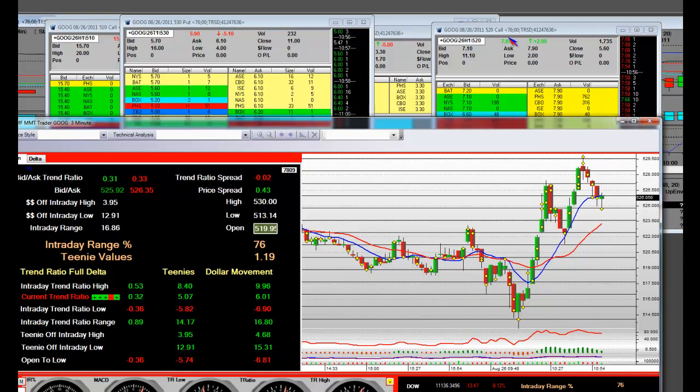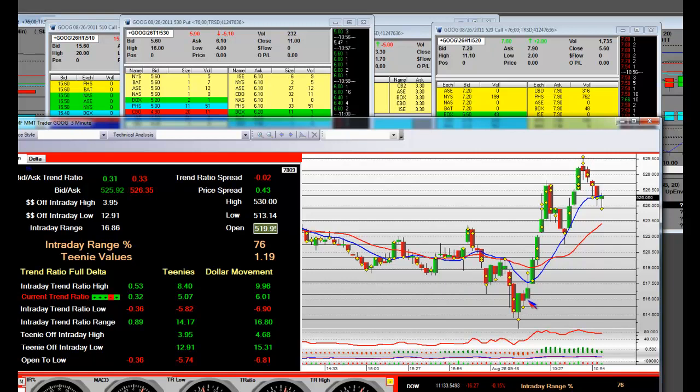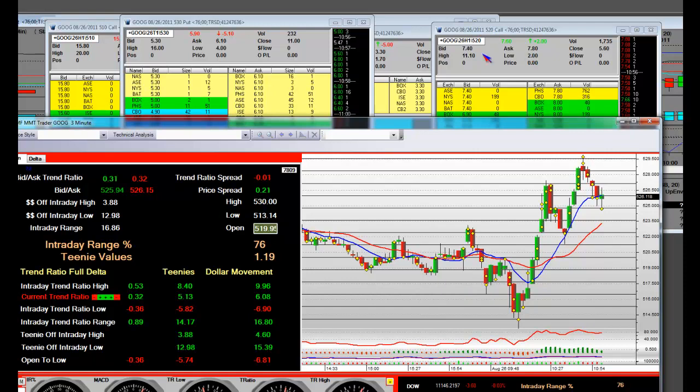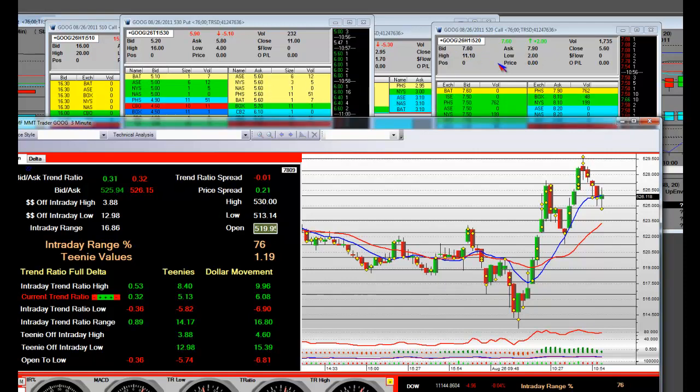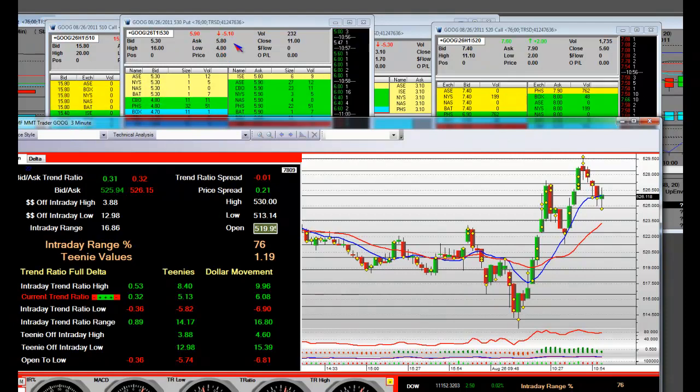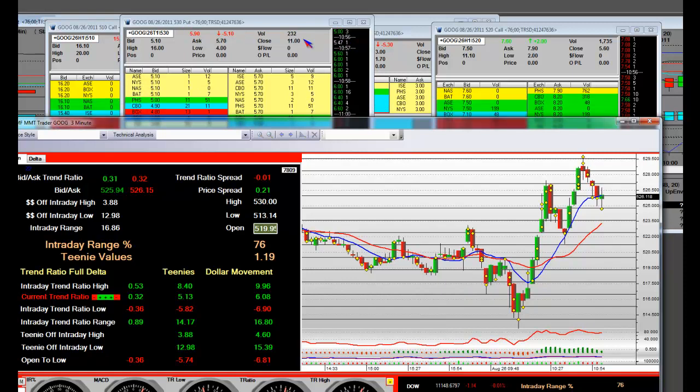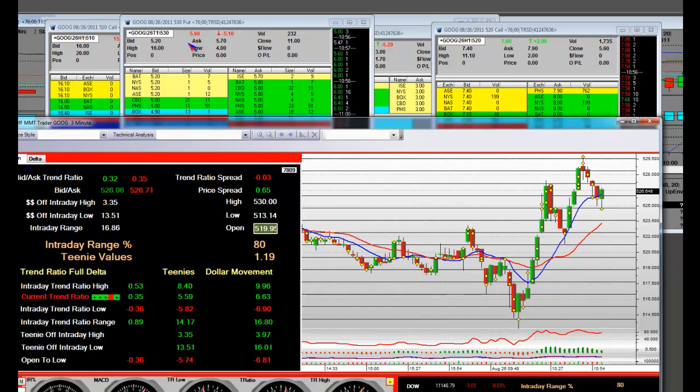530 put, 520 call, both expire today, relative to breakouts and pullbacks and breakouts and reversals. They populate different sides of the market here and different sides of the market here. The high of the contract, 11.10 on the 520, $2 low, a $9 move on options expiration. This one over here, it closed at 11. This was the original 530 put going into the trading day. $11 was the close. They ran it up to $16 and then dropped it down to 4.